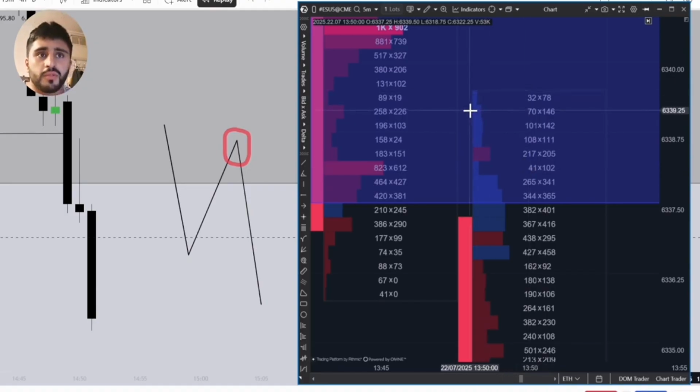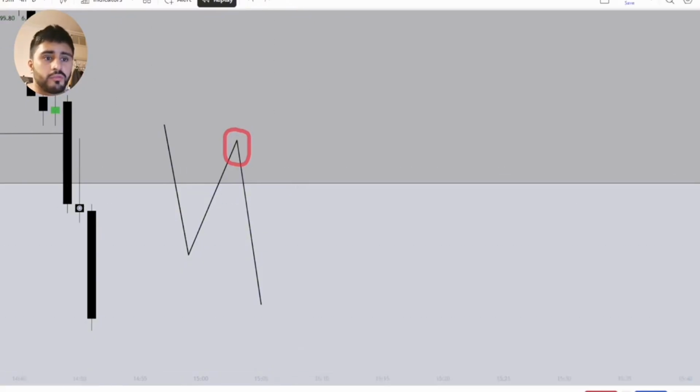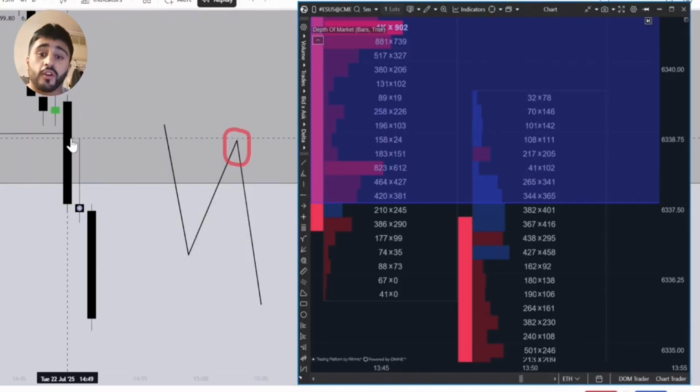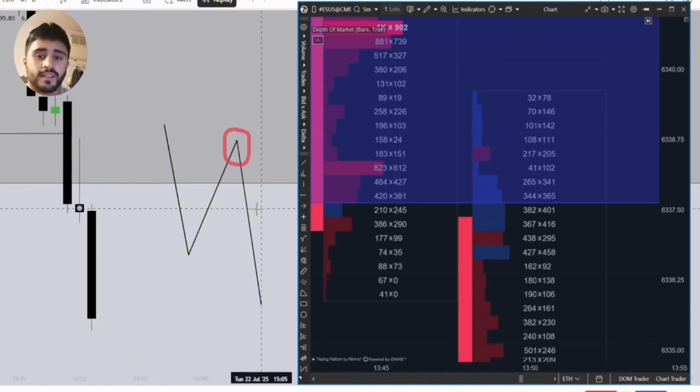When you see blue delta, blue delta, blue delta, a lot of this blue delta, what that means is that there are more aggressive buyers than aggressive sellers, right? And that corresponds, let me just get them up. This here corresponds to this wick over here. So this wick essentially was full of aggressive buyers. The candles don't actually show you that, and neither does any ICT entry model.